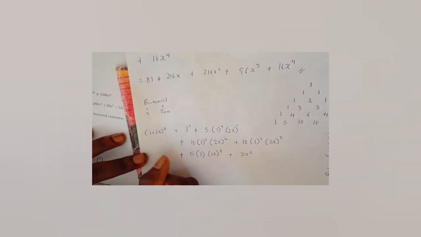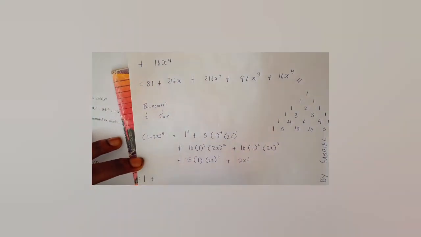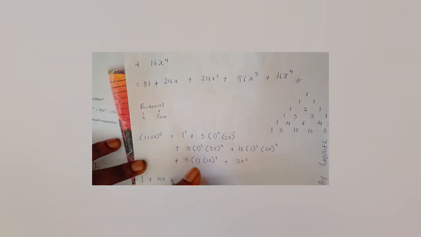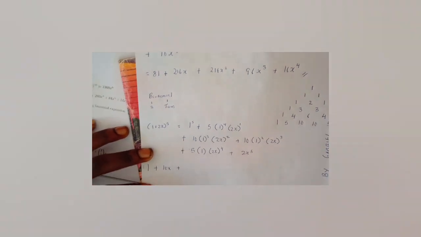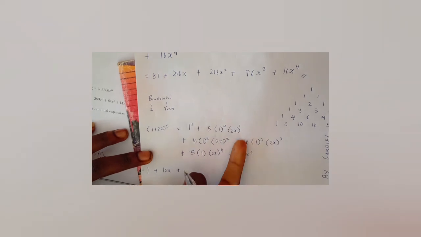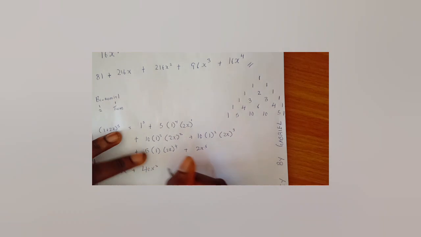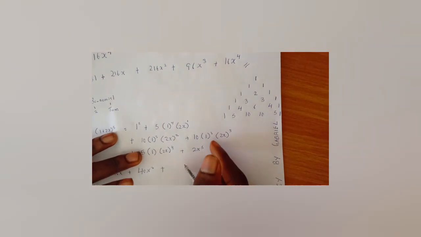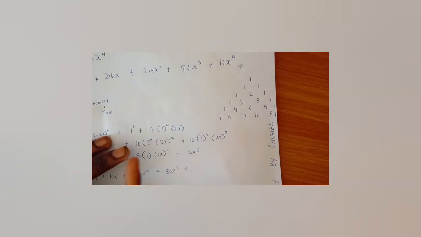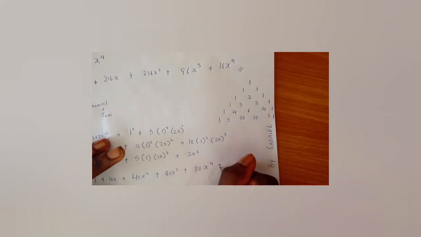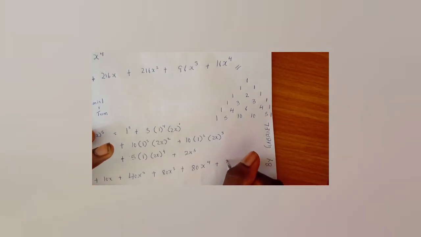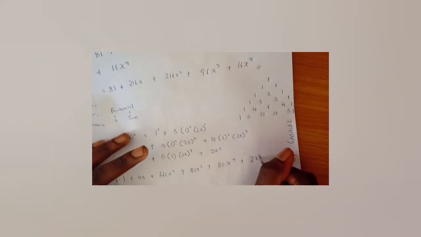Let's get this. So 1 raised to the power of 5 is most definitely 1. This is 1 times 2x, this is 5 multiplying 2x, that is 10x, plus, this is 1 cubed, this is 2x squared, this is 4x squared. 4x squared times 10, that should be 40x squared. And this, same one, this is 8x cubed multiplying 10, 80x cubed, plus this is 16x to the power of 4, 16 times 5 should be 80x to the power of 4, plus 2x raised to the power of 5.